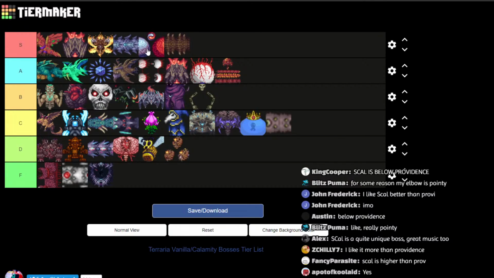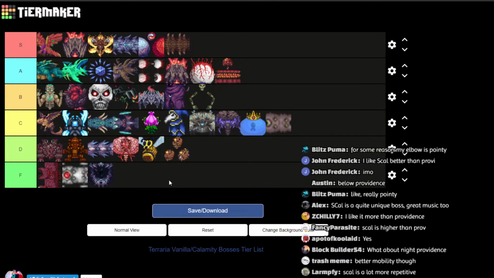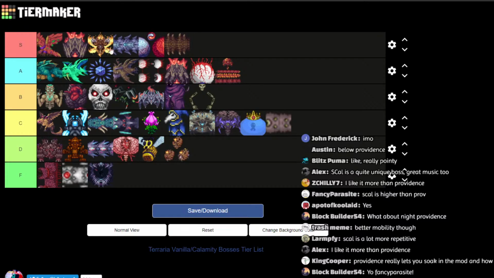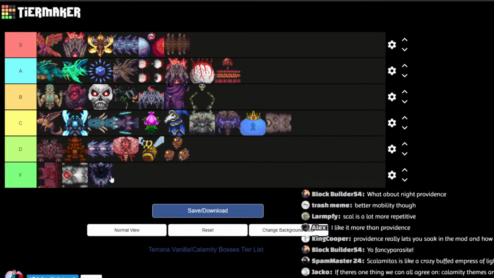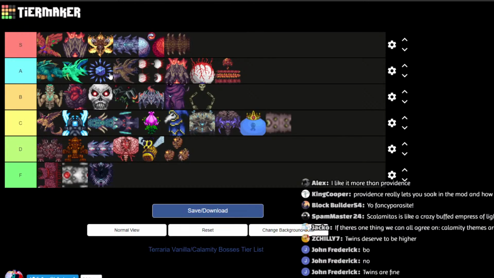Okay, let's see. Night Providence is pretty cool. I think I like the S tier quite a lot. I'm pretty okay with this. So, F tier, I feel pretty... saying Twins deserve to be higher, better than Old Duke. Yes, I agree. All the Calamity themes are absolutely amazing, to be fair.